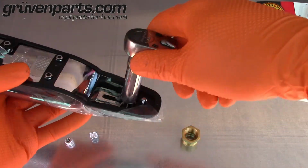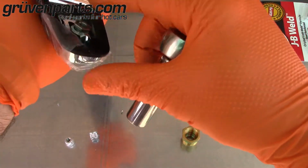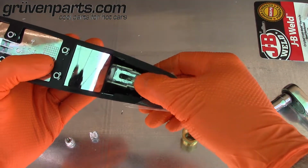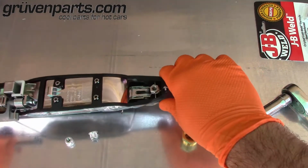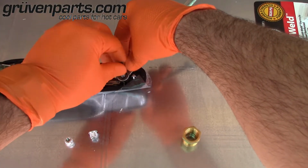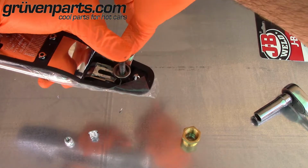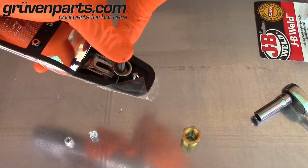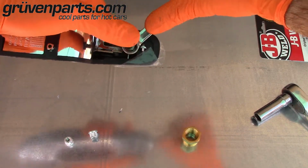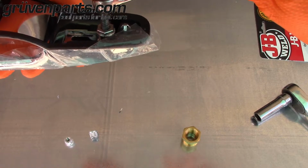And you'll want to insert it nice and slow, just like the other side. This one's giving me a little trouble, so what I'll do is I'm going to use an open end wrench and put pressure on it while I turn it in. Alright, here we go, everybody. Now that's going to be my 11mm, and I'm going to put my bolt in here just ever so slightly so I can press down on it while I'm turning in. Gives it a nice little bit of pressure. Check it. Go maybe another flat or two. That is all the way inserted into the handle.